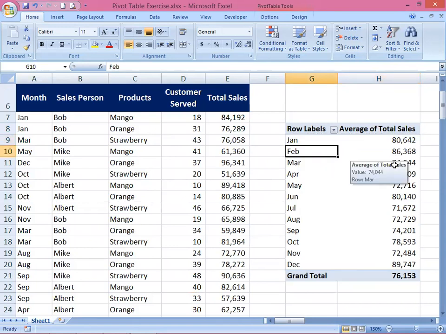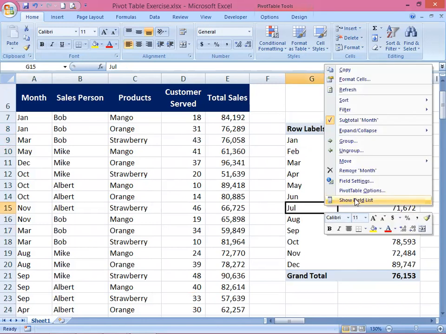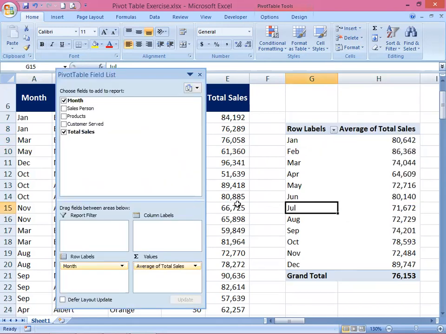You find the smallest number, and in terms of average, the biggest number. If you want the field list to reappear, right click here and then show field list. Okay, so the pivot table field list reappears.